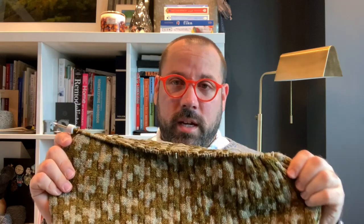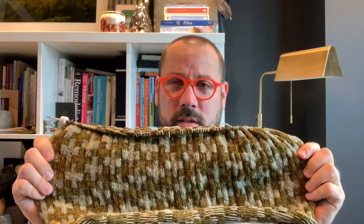So that's that one. It actually looks bigger on camera than I think it really is. But I love how the colors are playing out together. And I will say, I don't know if it's this batch of Loft or what, but it feels a lot softer than I remember Loft being. Even this sweater being in Loft, now that it's blocked, is lovely. But without being blocked, it feels just as soft. So I have high hopes for this, for sort of a next to skin cowl.